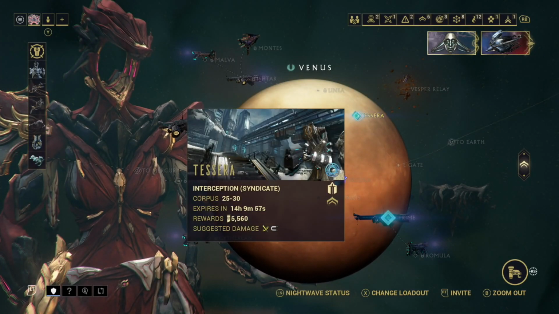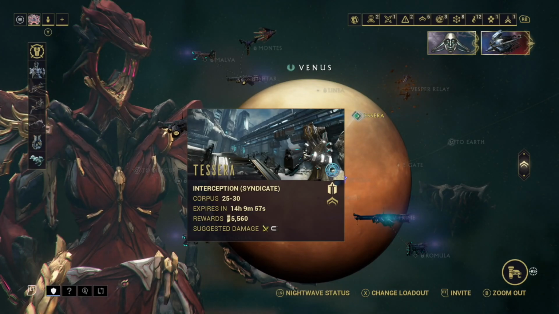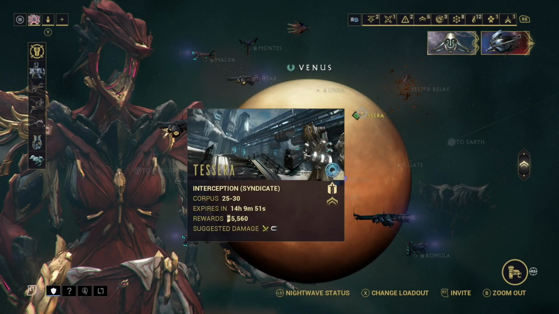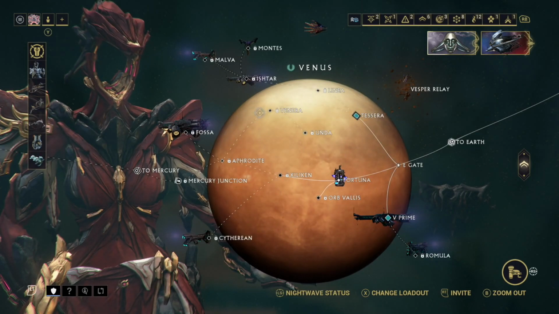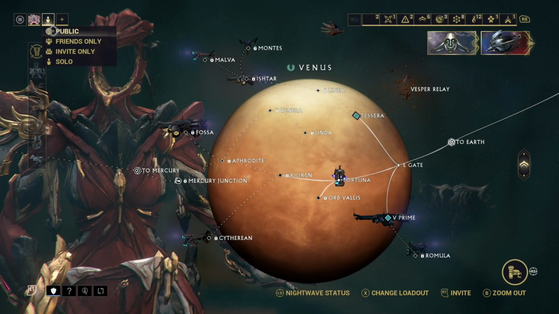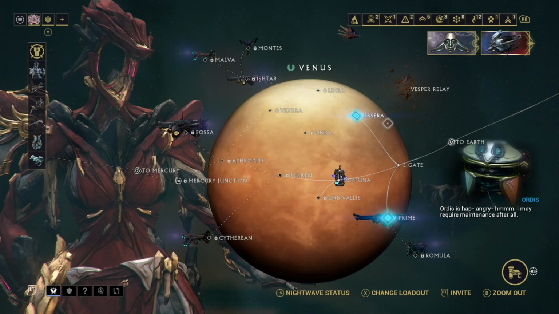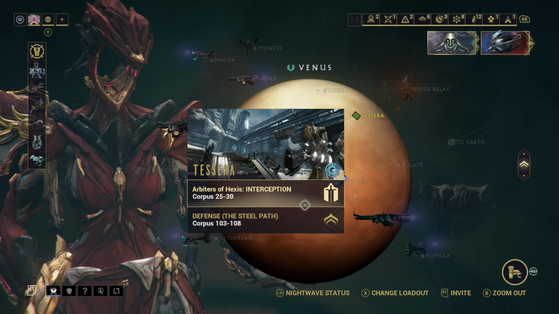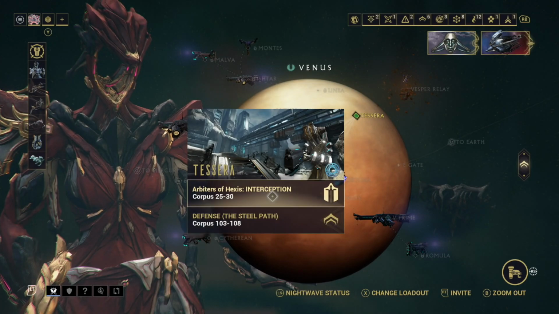V Prime was survival. I said solo. Interception. That's the annoying one with the rings, I think. Why don't I do this? I'm gonna pop it on the public. Prefer to play interceptions with the team anyway. So let me just jump on here and we'll see what happens.